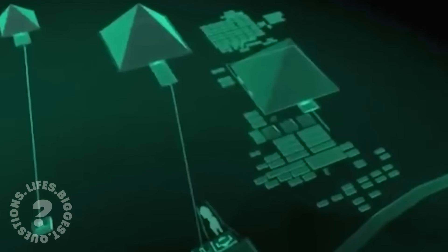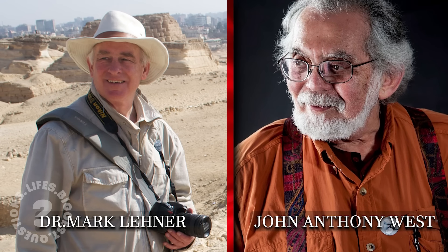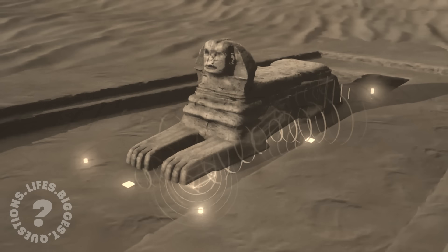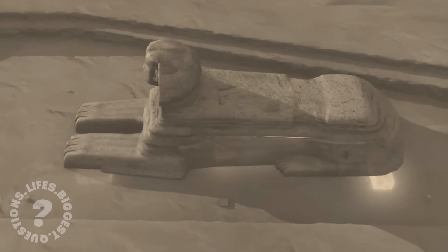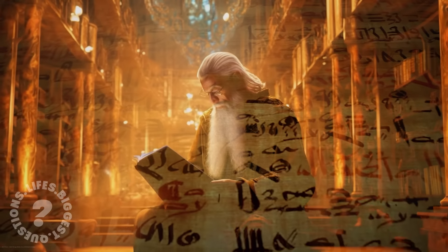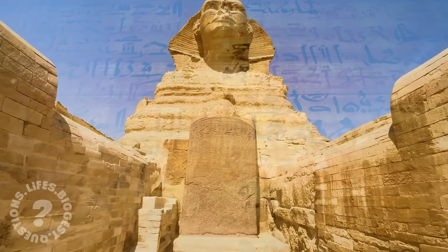In the 1970s and 1980s, modern technology like ground-penetrating radar and seismographs was used by archaeologists such as Dr. Mark Lehner and John Anthony West. Their findings revealed anomalies — hollow spaces beneath the Sphinx — raising new questions. What were these voids for? Were they ritual chambers, tombs, or something more? These discoveries sparked the imagination of both scholars and the public. Many speculate about ancient knowledge hidden within these tunnels and chambers, which remain largely unexplored. The idea of the Hall of Records, a fabled repository of wisdom from a pre-dynastic civilization, persists, though no solid evidence has confirmed its existence.